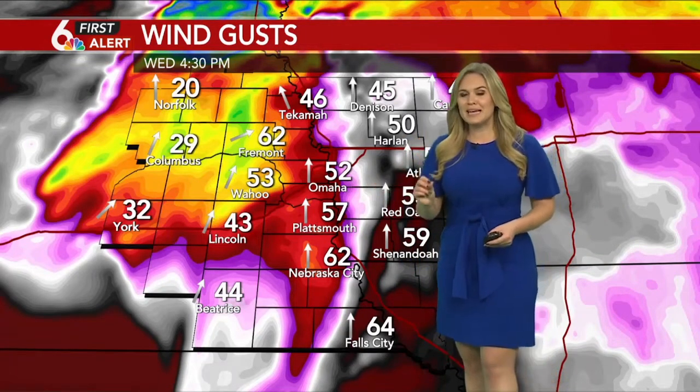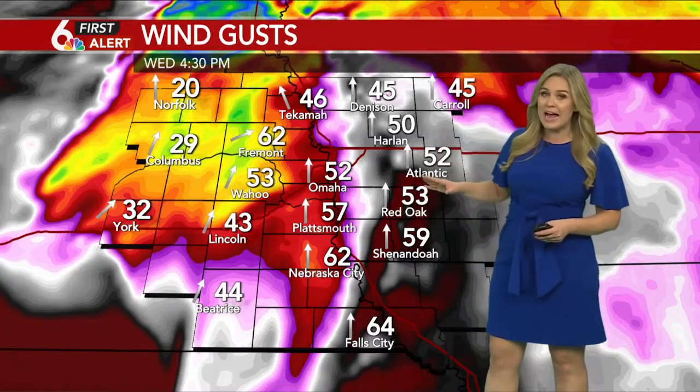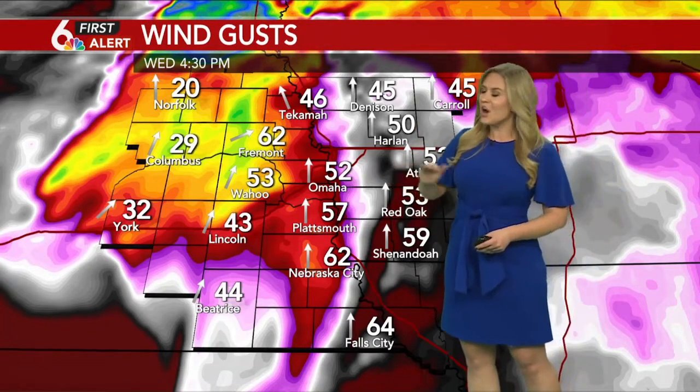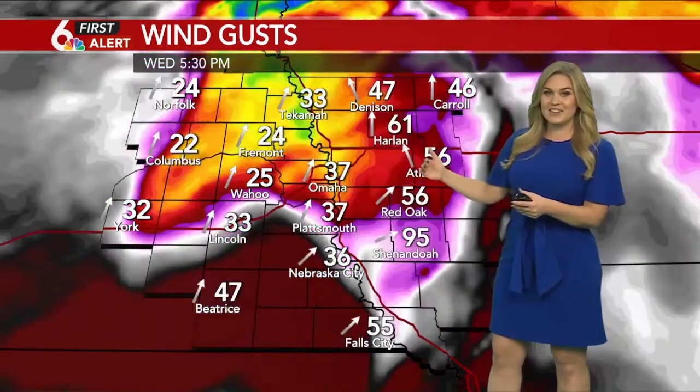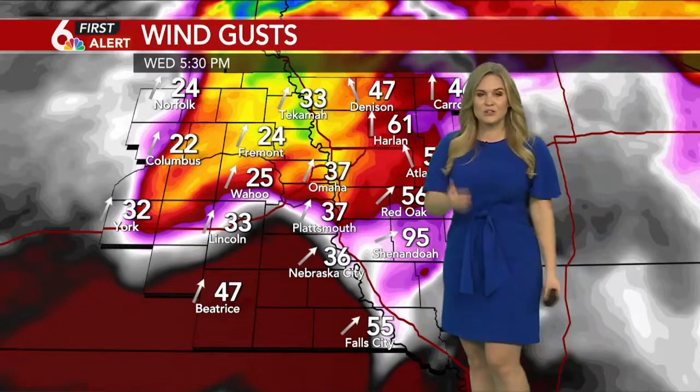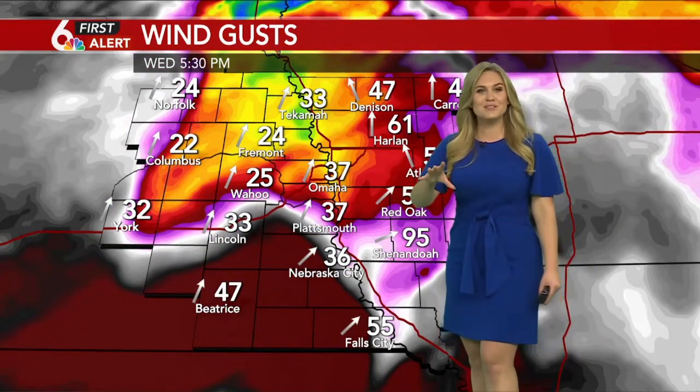So we saw some damage on the trees from that initial line of storms, but we are going to be picking up on that same wind potential, the same strong, severe winds that we had with that line of storms and still have out over portions of western Iowa as we move through the night tonight, all on its own. So we don't have that line of storms once we move into the evening, but we still have the wind. So there's still that threat for some tree damage, power outages. This is still going to be severe wind.